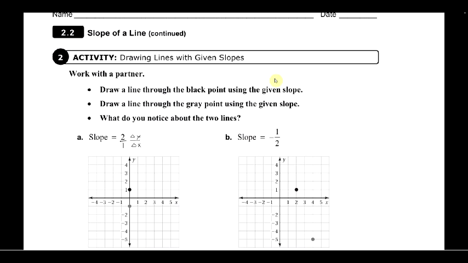So let's, through the black part, go a change of y of 2 and a change of x of 1. I like to go over and up first to remember that. So go over 1 for x and up 1, 2. And then you draw another point. And then over 1, 2, draw a point. And since they have a beautiful grid here, it's way easier just to draw all of our points. Over 1, down 2, over 1, down 2. See how this is getting a nice straight line through all of these?